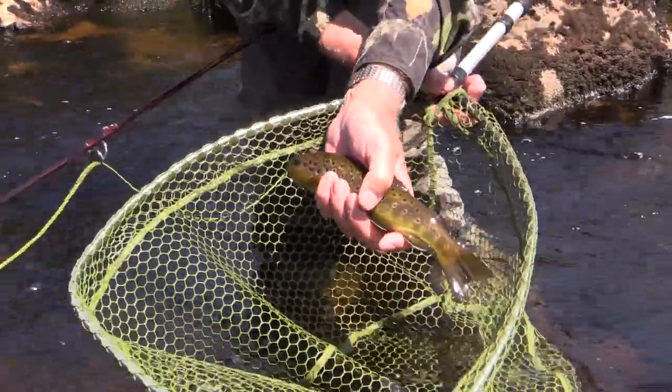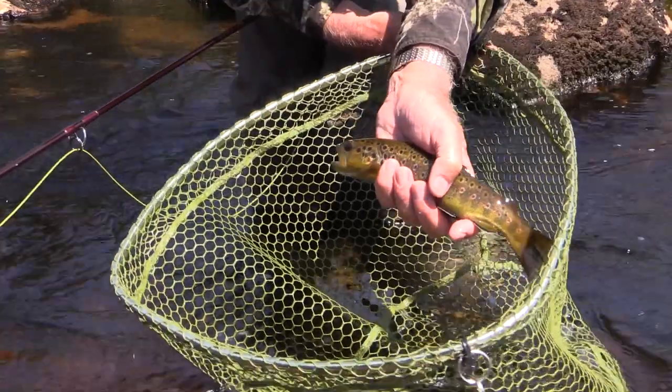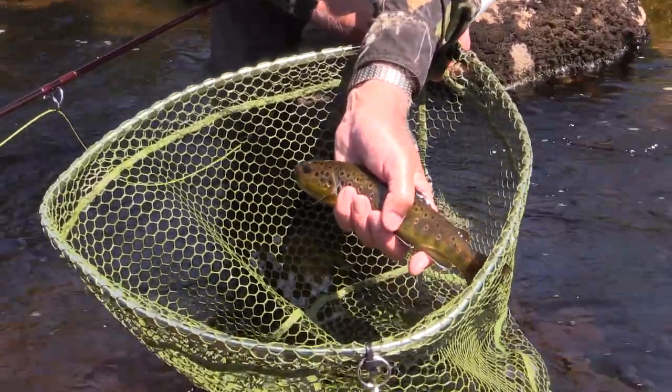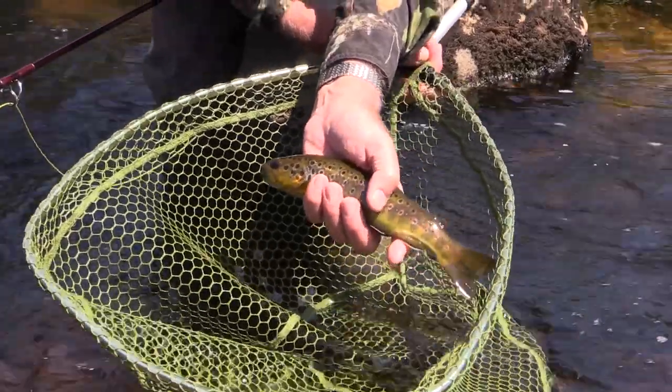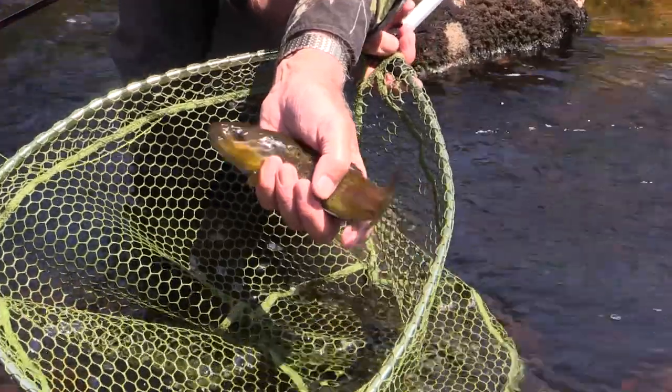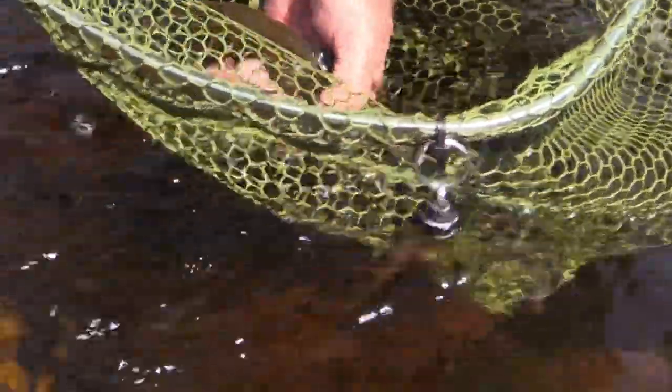Yeah, that's a lovely little brownie from the high moor here. As we come up through, this wasn't in very deep water, probably in about 18 inches of water. And the higher up we go, there seems to be the bigger fish we get and the better fish. But yeah, lovely little brownie. Oh, I'll put him back.